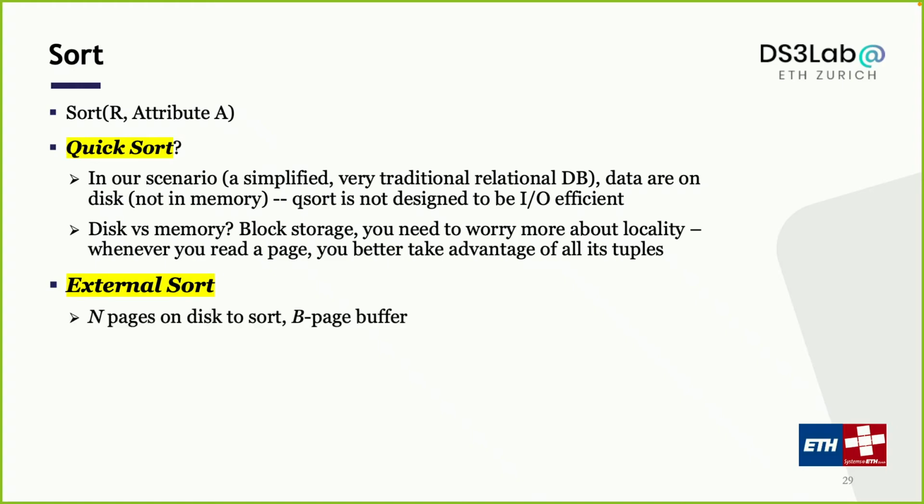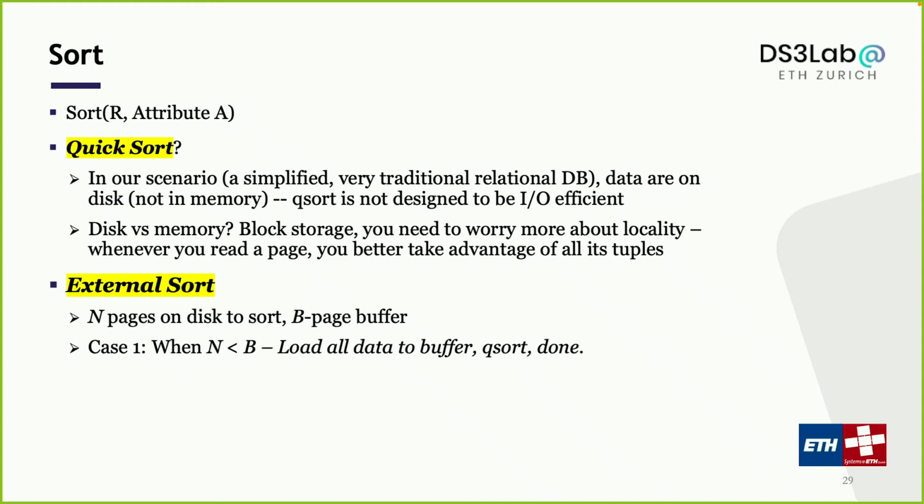And that family is called the external sort. So here's how we think about it. Assuming your data is organized on your hard drive in n different pages, and assume we have a B-page buffer. So there are multiple cases. The first case is when n, the number of pages, is smaller than B. That is, your relation actually fits into the buffer. It's on hard drive right now, but I could load the whole thing into my memory.